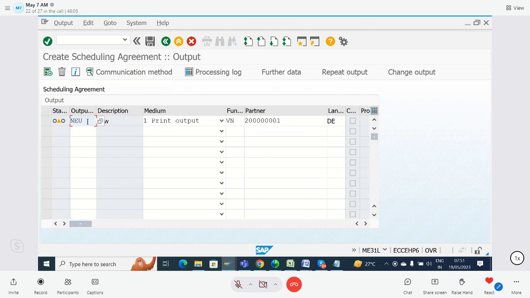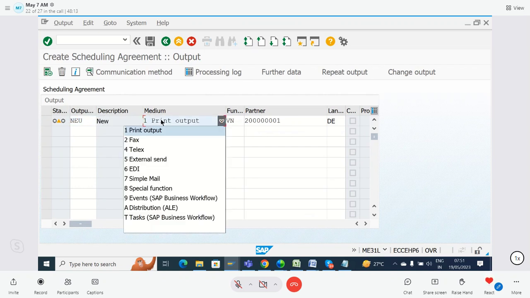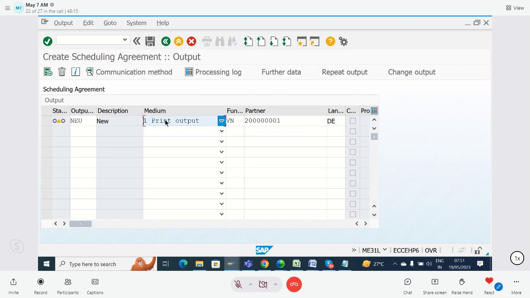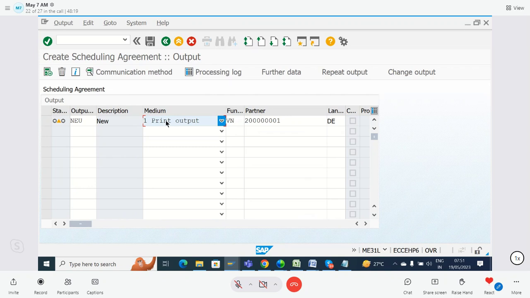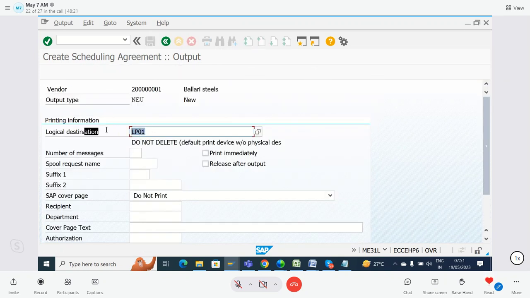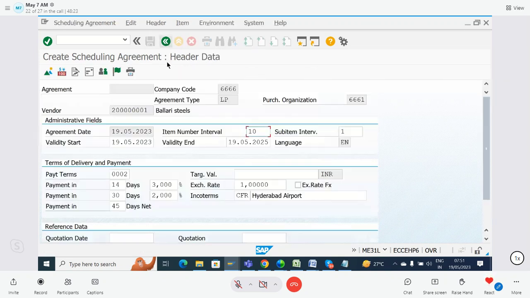Output type, one column, medium, one column. NEU. Medium. Print out or anything. Print out means you have to select the printer ID in the communication method. Next, back and save.